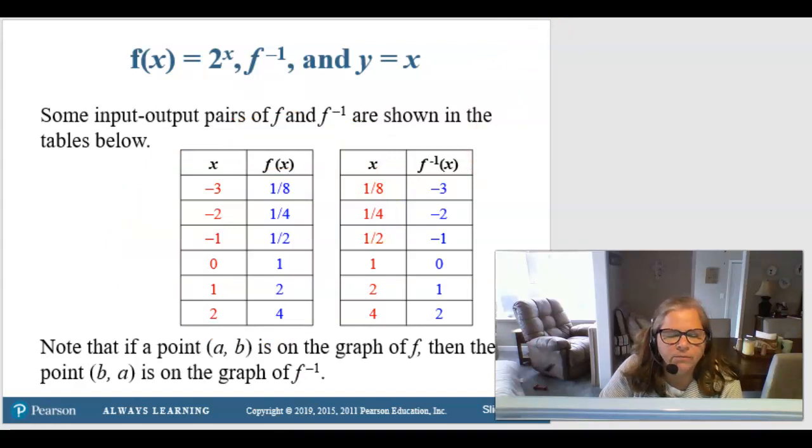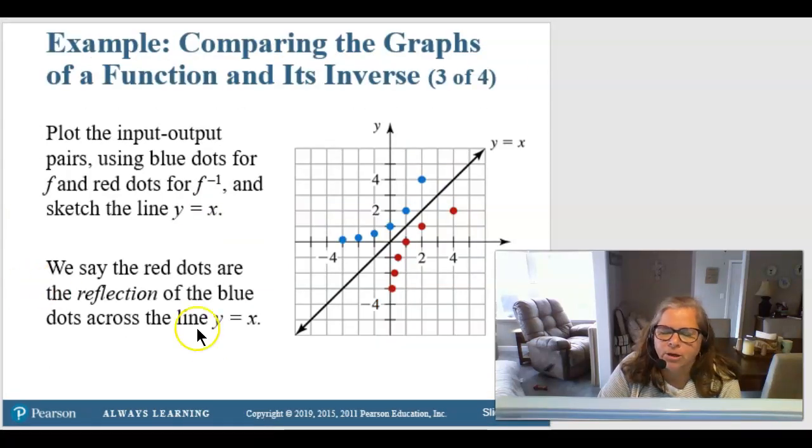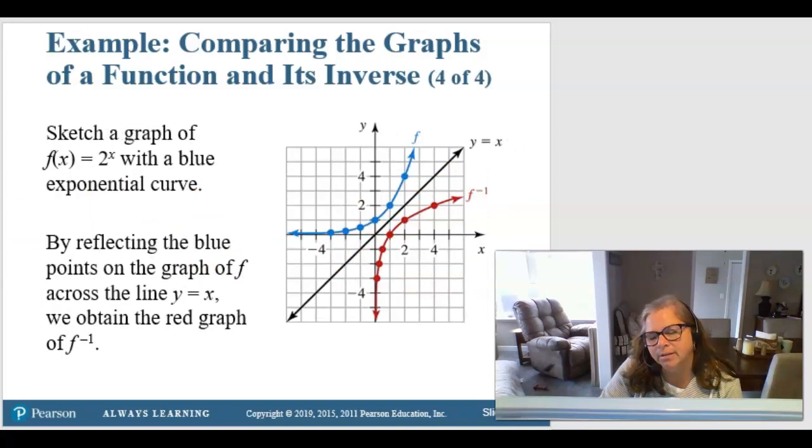Well, if we plot these points from our table, you can see that the original function is the blue function. The blue dots, these are the ordered pairs we found, and the red is the inverse function. This line is the line y equals x because every point on it would be 1, 1, 2, 2, 3, 3, and so on. So you can see that this looks like it's going to reflect over the line y equals x. And when we connect those dots, you can see the graphs a little bit better. So it's easy to find the graph of an inverse if you graph the original function.